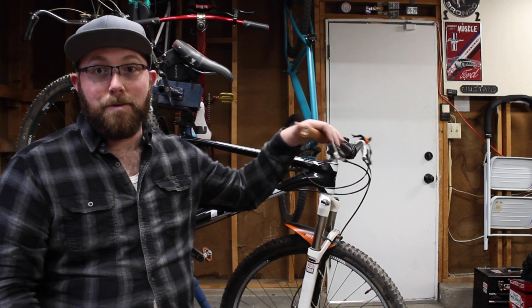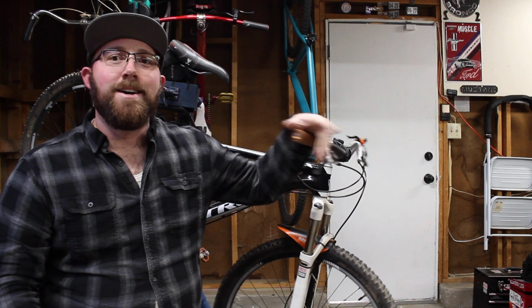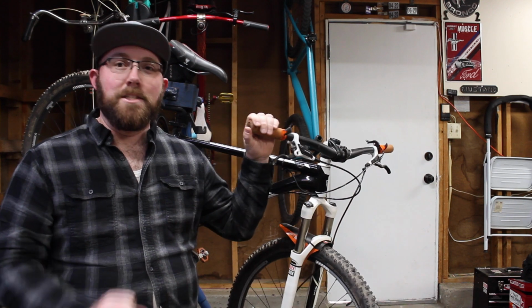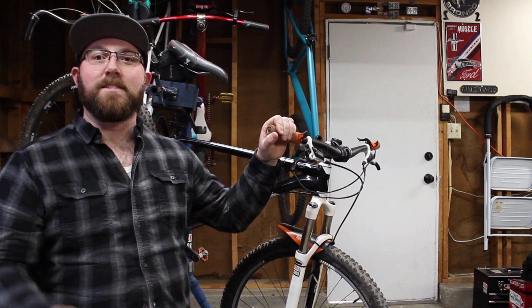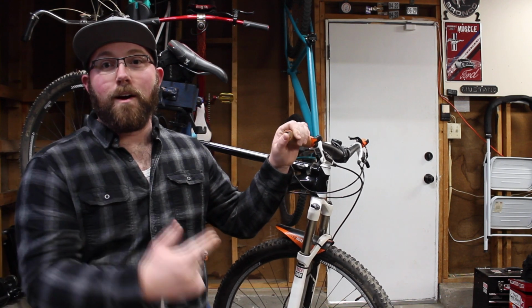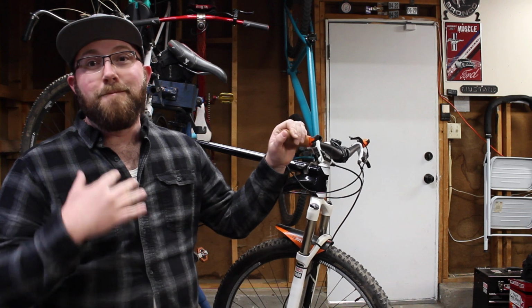I can notice a huge difference between riding my Superfly and riding my Trek 3700 with just a regular fork. It's night and day. It also helps that you can tune everything you'd like to the type of riding you're gonna be doing versus just being set with one spring rate for one specific purpose or one specific ride. So that's gonna be the big difference there, adjustability. Having an adjustable fork with an air fork versus having generally a non-adjustable fork with the coil fork, biggest difference there.